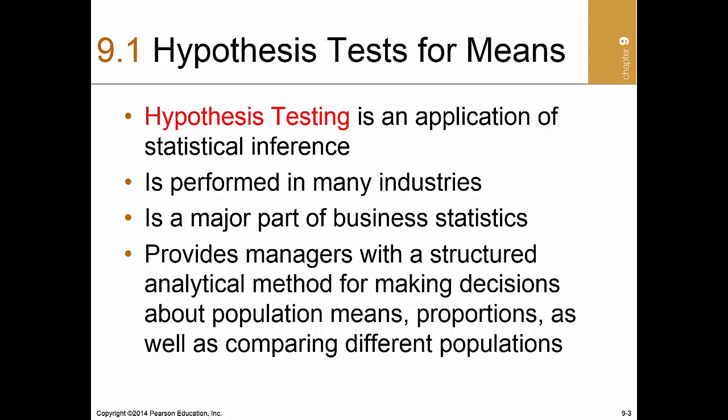The techniques presented in this chapter also assume that data are selected using an appropriate statistical sampling process like we covered in earlier chapters, and that the data are interval or ratio level. In short, we assume that we're working with good data here. Otherwise, the entire test is a waste of time.